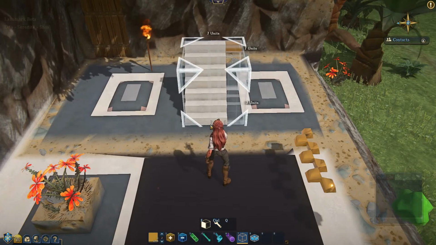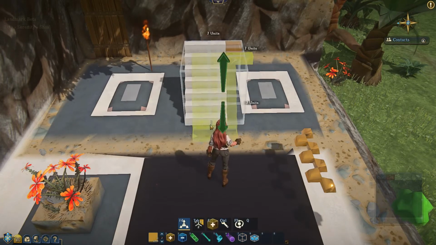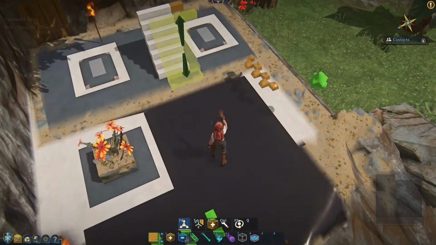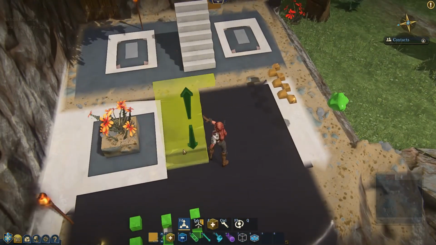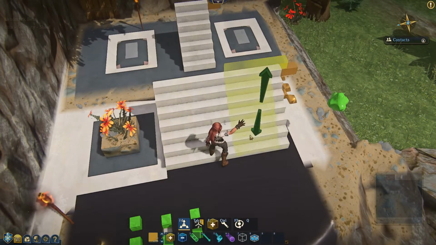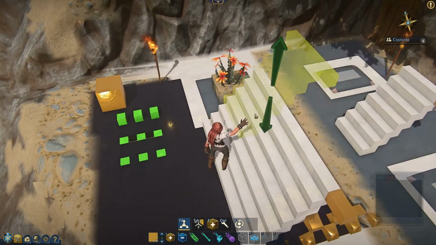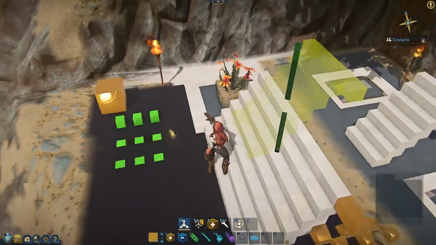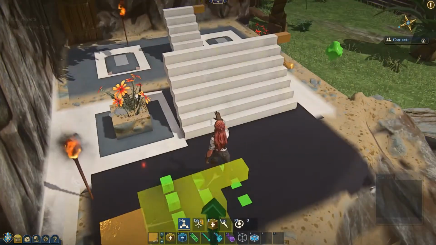Control C as in cat to copy. Control V as in victory. Escape to get rid of my tool in the background. And then you can simply just line things up and paste them if you want. But it can get a little bit wonky when you're trying to line things up higher. So the higher you go, sometimes that gets a little weird.